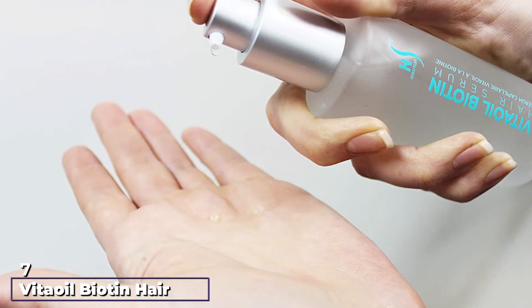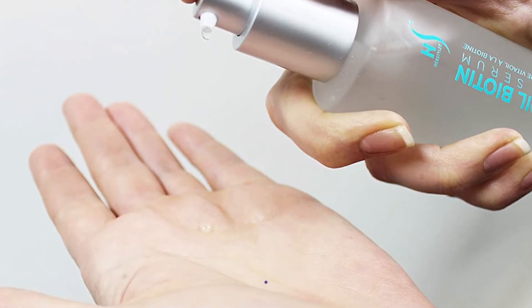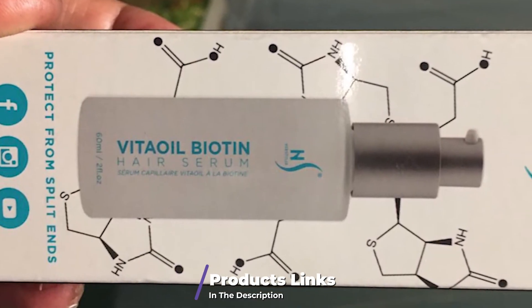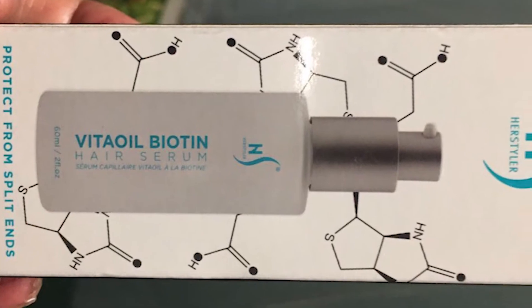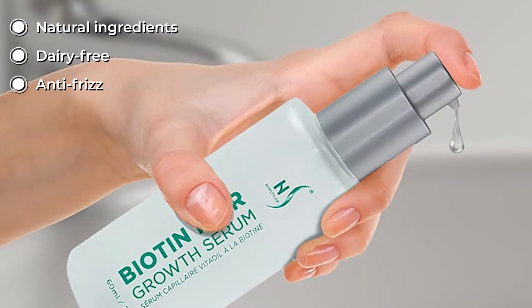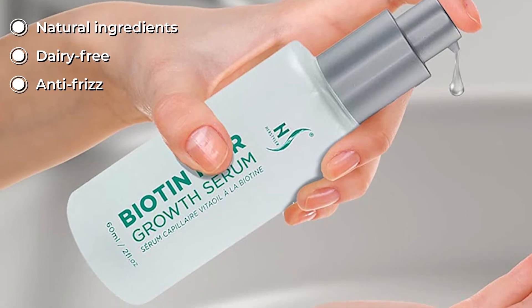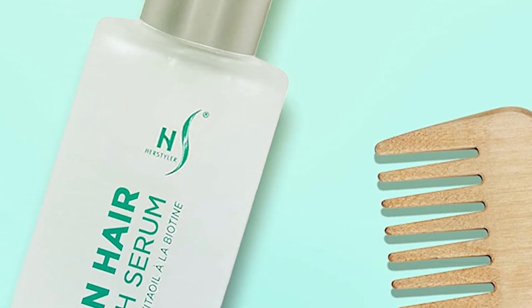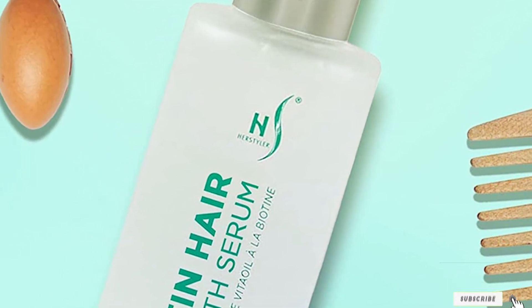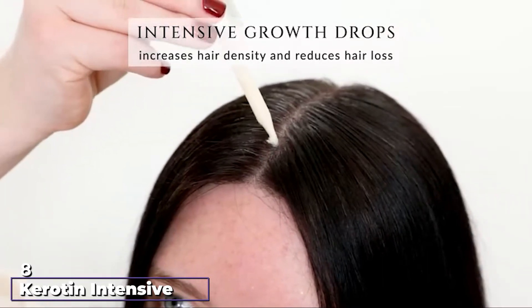At number seven, we have Video Biotin Hair Serum. This serum strengthens your hair and prevents breakage. Its unique botanical blend transforms dull and thin hair into shiny and lustrous hair. It also features aloe vera and arginol that hydrate and give manageable, voluminous hair. Vitamin E and biotin in the serum protect your hair against harmful environmental aggressors like sun exposure and pollutants. This product is perfect for both men and women to address issues like hair breakage and dry or dull hair.